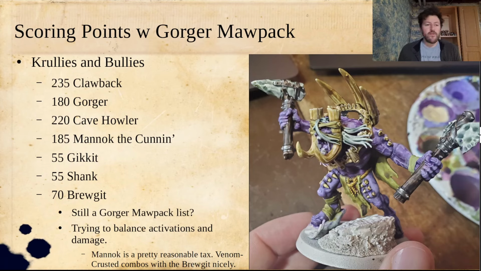It's very, very powerful. So I do think that this is a way to actually score points with Gorger Maw Pack. You're hungry for bodies that can actually carry treasures. This only has 2 fighters that cannot carry treasure. Manok is actually pretty reasonable as a tax to get these bodies and get this netter, because Manok has venom-crusted weapons as an ability to give +1/+1 damage, which is really nice combo with the Brugit, which will give +3 attacks.